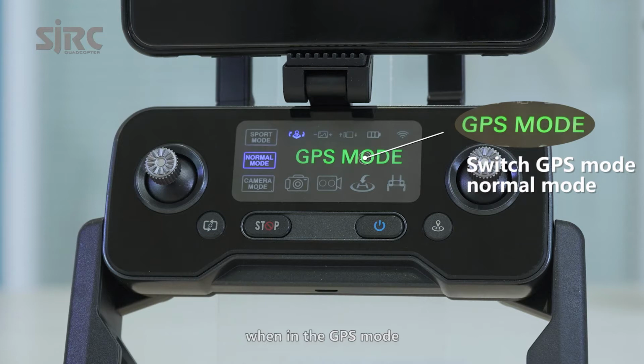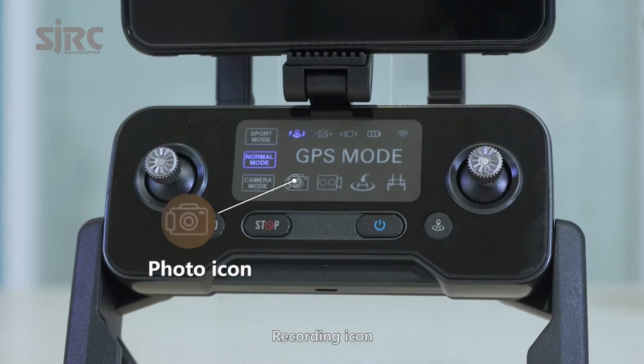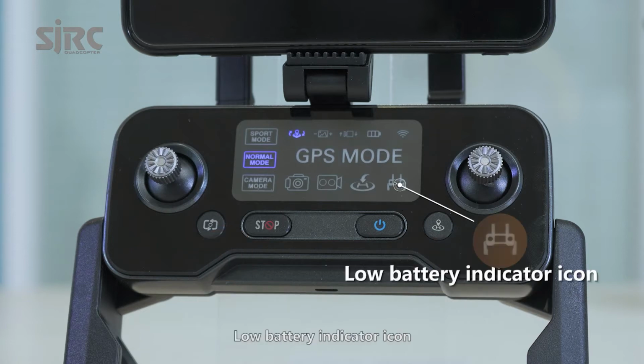When in the GPS mode, the indicator is on. When in the normal mode, the indicator is off. Photo icon, recording icon, return home icon, low battery indicator icon. Tips: when the remote control is in low battery, the indicator on the remote control keeps flashing. Now please stop flying the aircraft and charge the remote control.